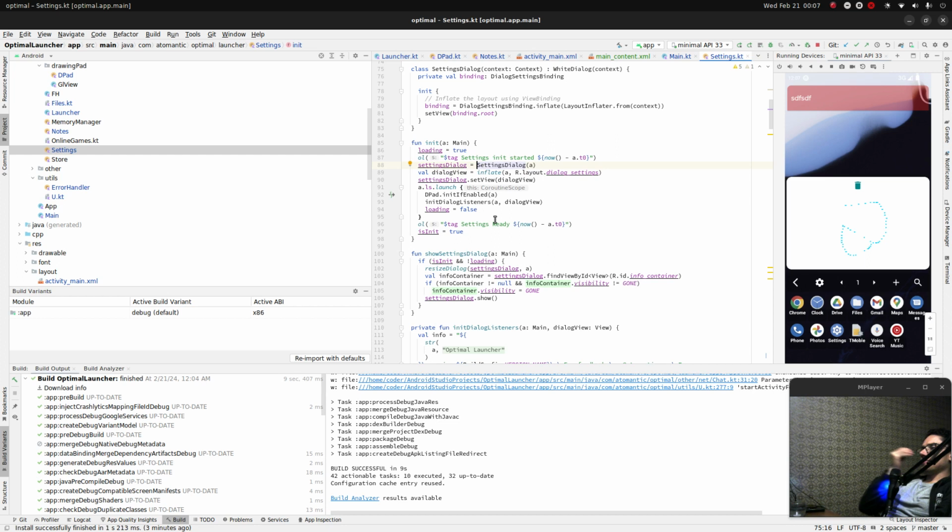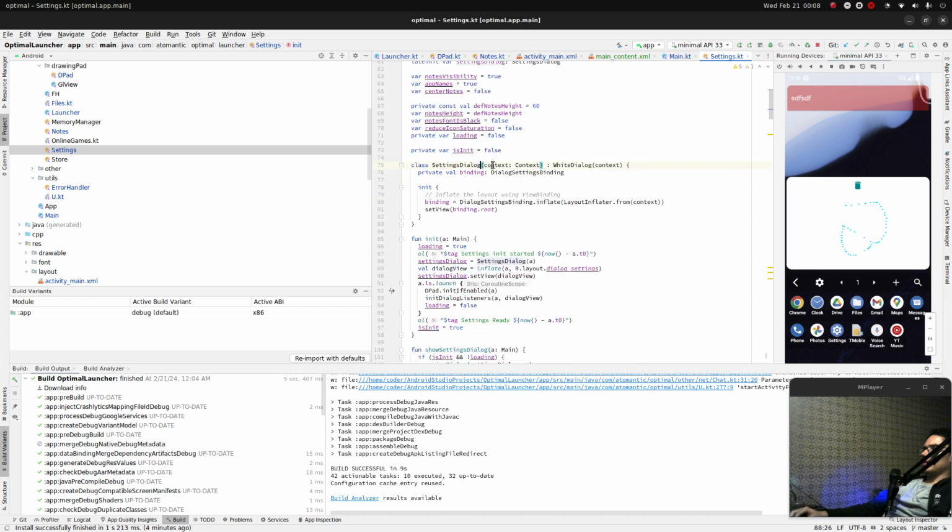I guess. I mean, dialog settings would still be the same. The dialog view would still be the same. The dialog listeners would still be the same. The only thing that would change is settings dialog itself. So I won't need this settings dialog here, because it won't be a white dialog anymore.